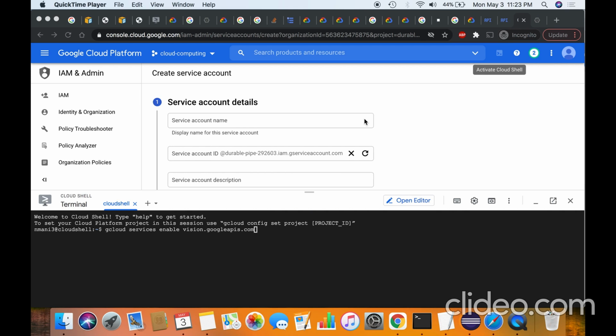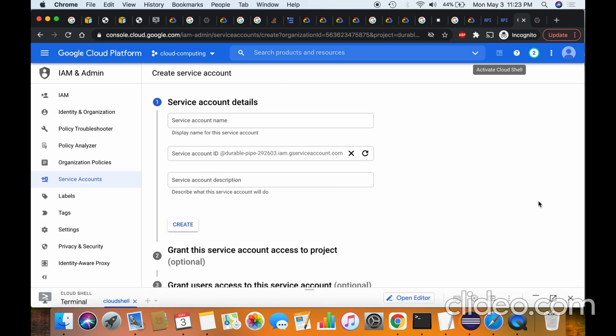To enable the Google Vision API, we need to go to the Google Cloud Console and then use the following command to enable the Google Vision API. And then we have to integrate the billing services related to that. And then we need to create an IAM admin role, and then we have to create a service account which helps us to authenticate with the Google client API.